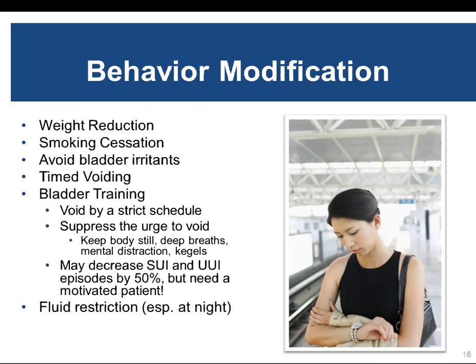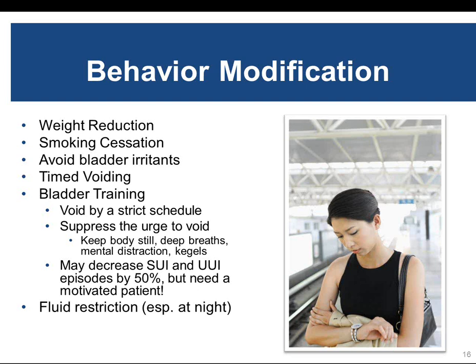So what is behavioral modification? Well, we talked about a lot of the risk factors for incontinence and what we can do. So the first one is weight reduction is a big one. If you're a smoker, stop smoking, not only for incontinence but for other overriding health issues. Avoid bladder irritants, which I'll talk about in the ensuing slides. And timed voiding, again, if it's because you can't make it in time and you feel that if you let your bladder get a little too full, you leak, well, we tell you never to let your bladder get a little too full and go to the bathroom, say, every 2 or 3 hours and see if that helps.